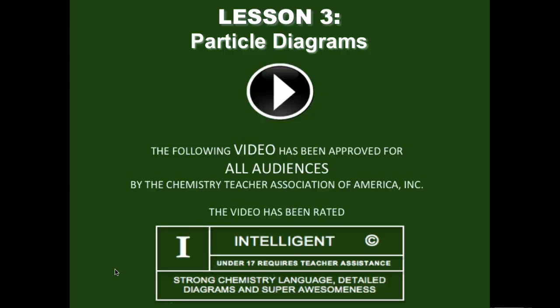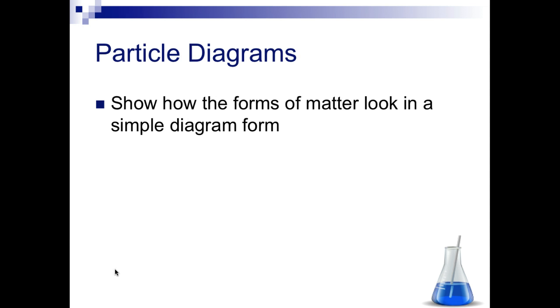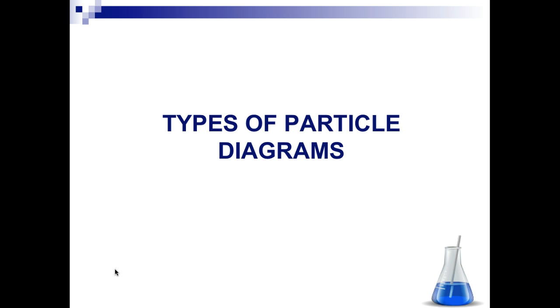Alright guys, let's talk about lesson 3, which is drawing particle diagrams. Particle diagrams is something that we're going to start now, but it's going to transition into different parts of the year, so make sure that you have a really good grasp on how to do this. So what are particle diagrams? Particle diagrams show how the forms of matter look in a simple diagram form.